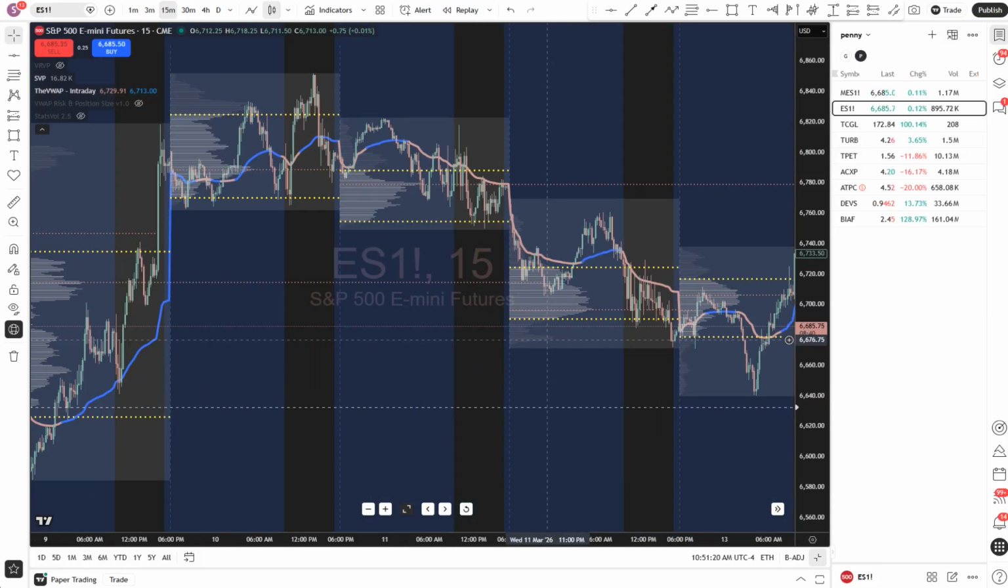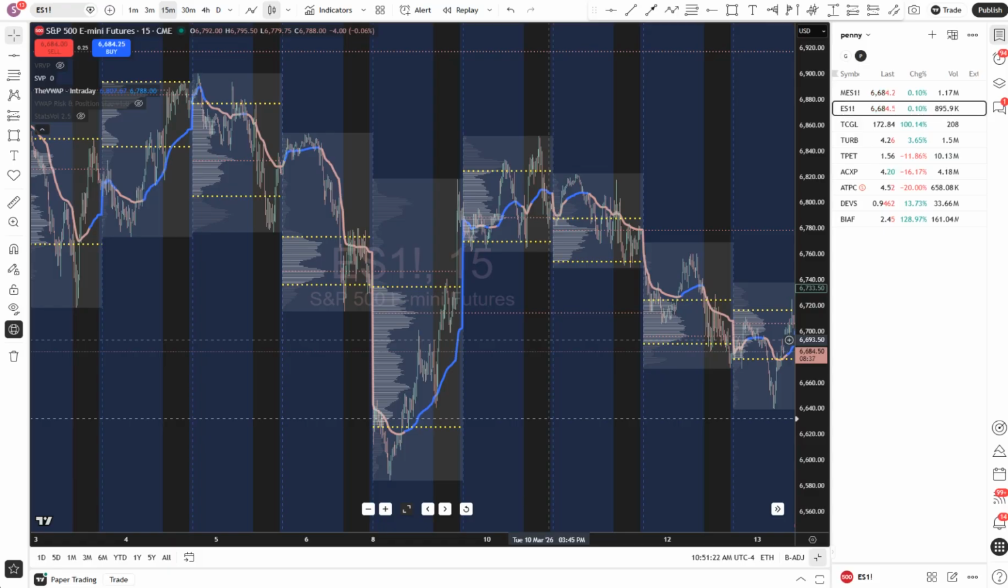Now, first thing I want to do is zoom out here and look, okay, what's value doing? If you don't know value, value is these profile levels here, and I can see that value has been dropping for the last several days, with the exception of Monday. So Monday was a strong day, Tuesday was a relatively strong day, but Wednesday, Thursday, and Friday so far, value's been dropping. And what I'm particularly looking for, and I do this with penny stocks too, is where are all the trapped traders.